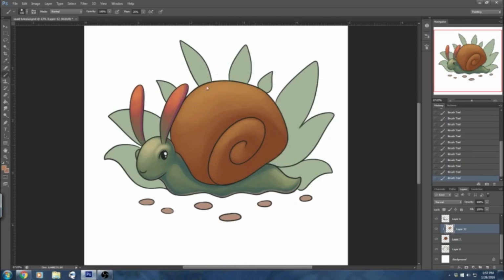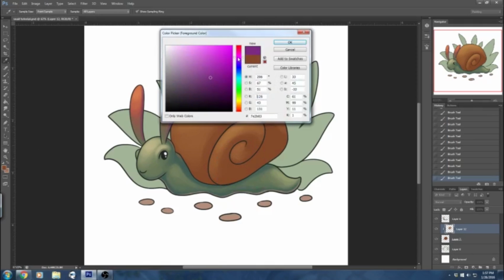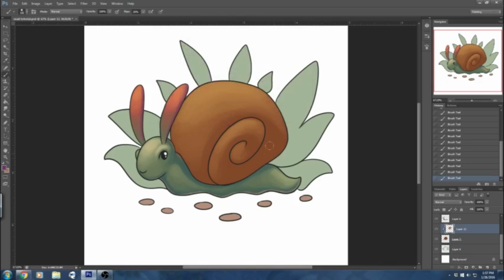So now I'm going to select the original orange that we had, and I'm going to use purple, kind of desaturated purple for our shadow and see what it looks like. Can always change our minds later. I kind of like that.